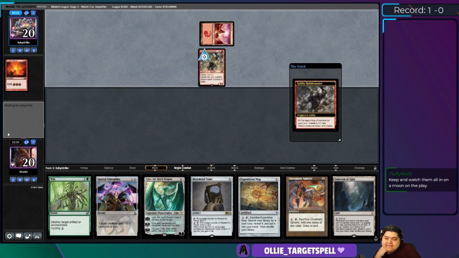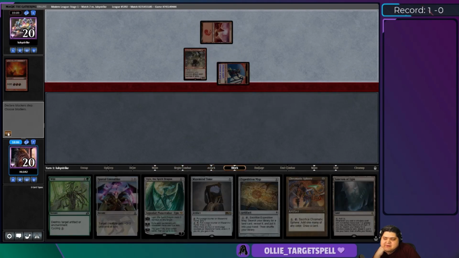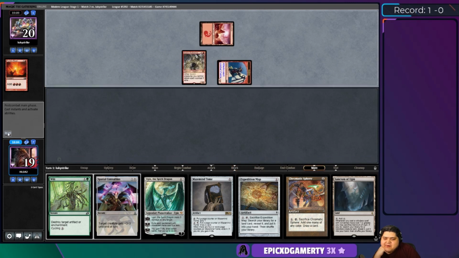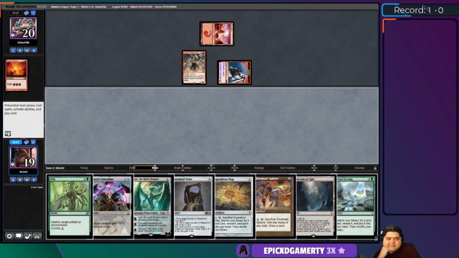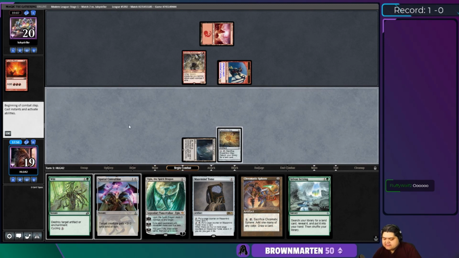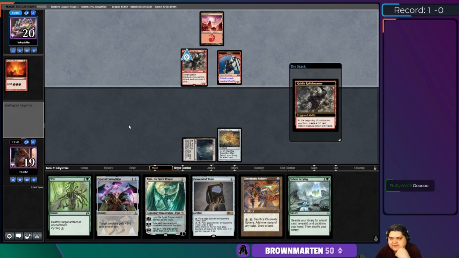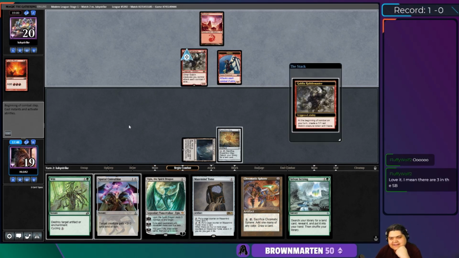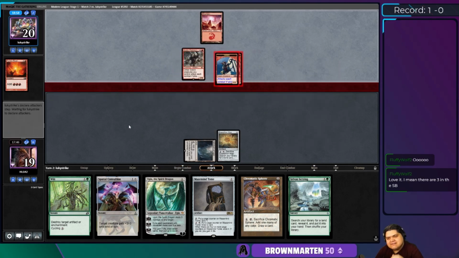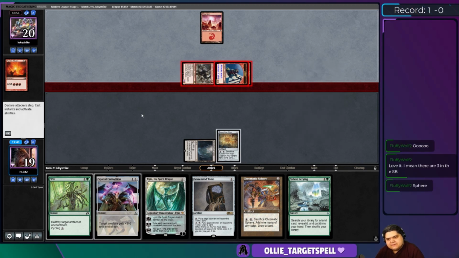Okay. Was not expecting Prison to go aggro. All right. At this point, Matt, I was not expecting the Rabble Master plan. I mean, I should have. I've seen your list. Yeah. Sphere. Meh.